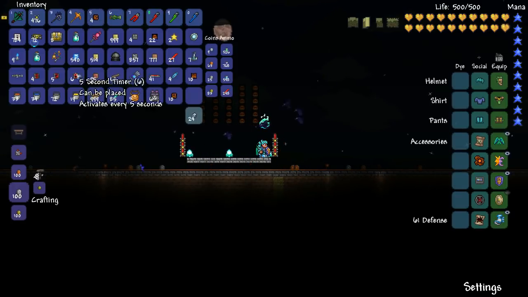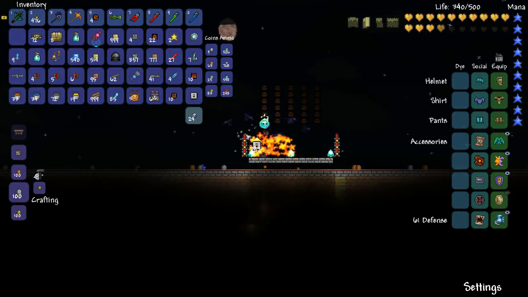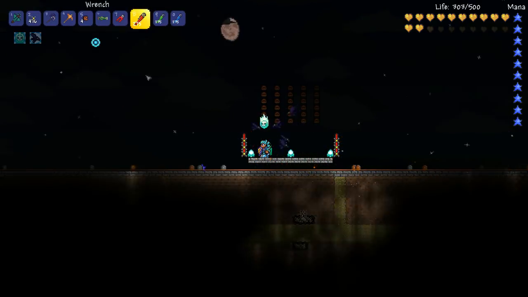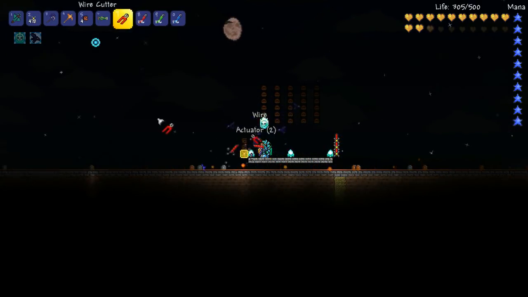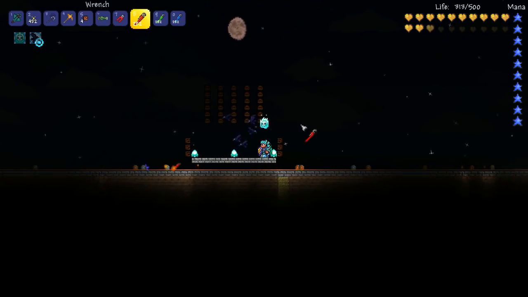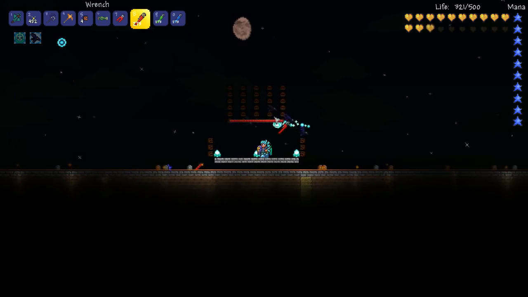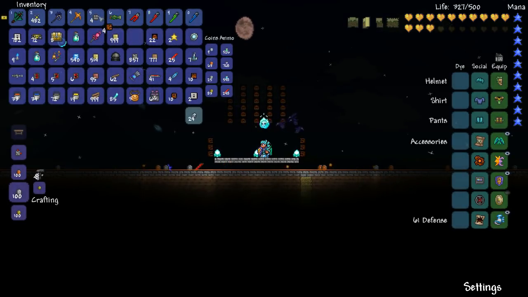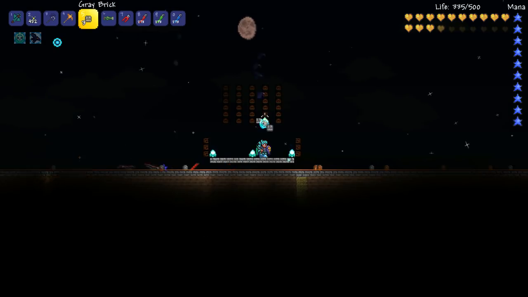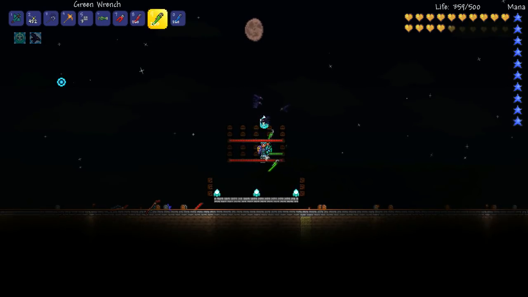Wire. Beautiful. Don't mind taking a hit or two in the name of science. And let's get all that extra wiring and actuators off there. Beautiful. Okay. Now what we want to do is get all of this set up to some pressure plates ready to go. All I do is just put a normal block in there and then do all the wiring. Nothing special.